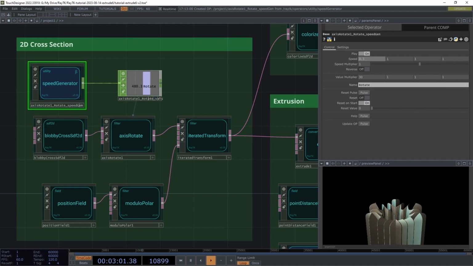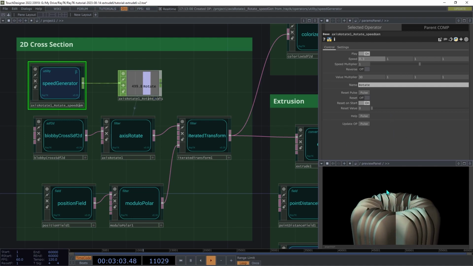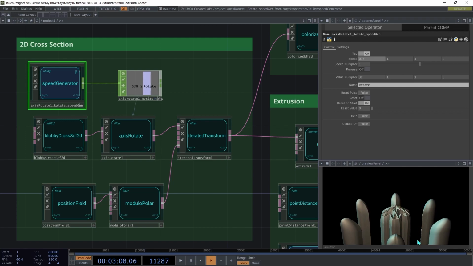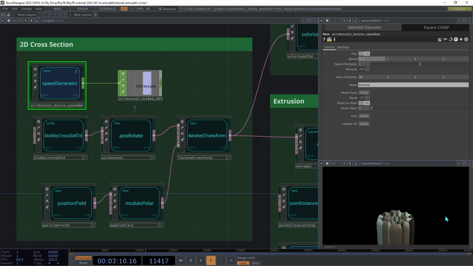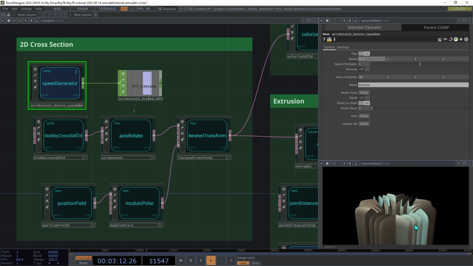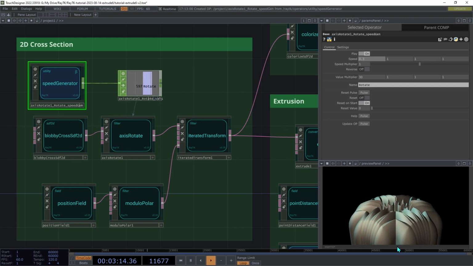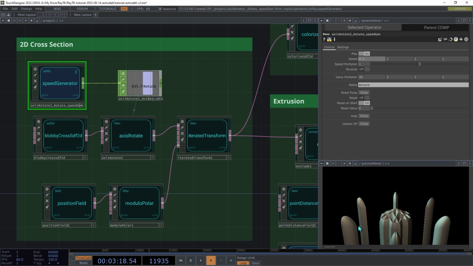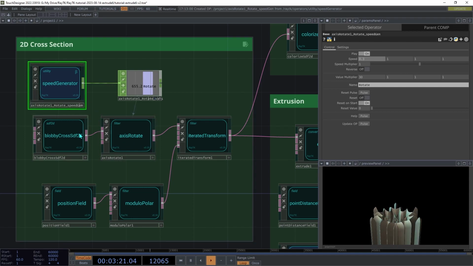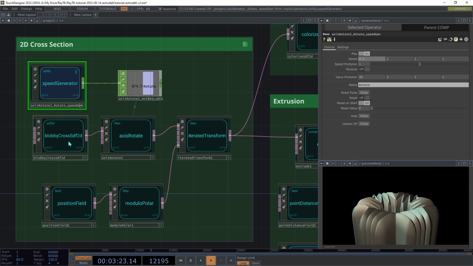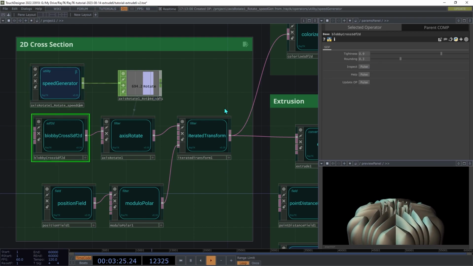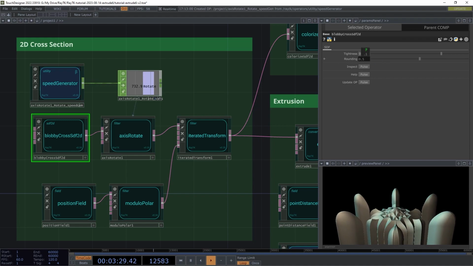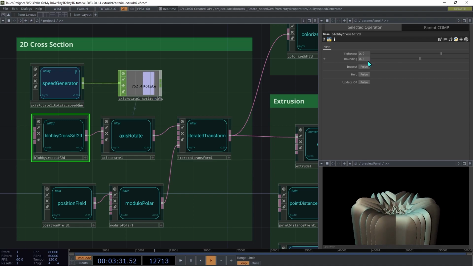Now that we have the animation set up, you can see that there are some rotation values where a lot of the shape ends up disappearing, with areas just kind of fading out of existence. So if you like that, you can just keep it as it is. But if you want to make sure it stays fairly solid, you can make the original cross-section shape a little bit larger so that it fills in some of the gaps. So let's go to our block across and increase the rounding a bit to around 0.5.